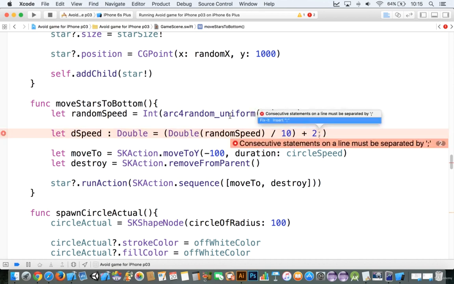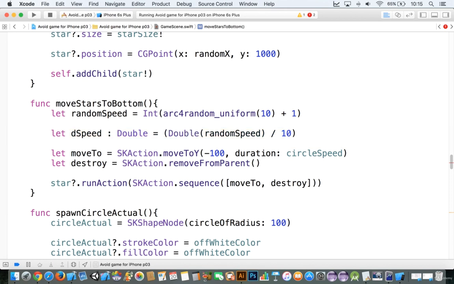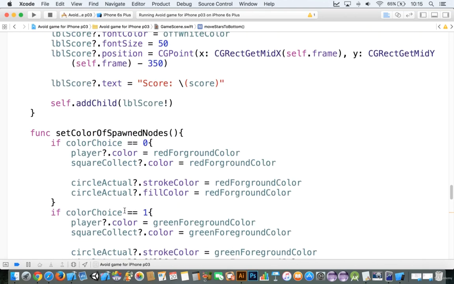All right, so we got Double(randomSpeed) divided by 10, and that works, plus 2. Okay, and there we go. So we're going to say dSpeed in there. Now what this does is that this will change every time we spawn a star. The speed will be a little bit different. Okay, so this concludes the tutorial.